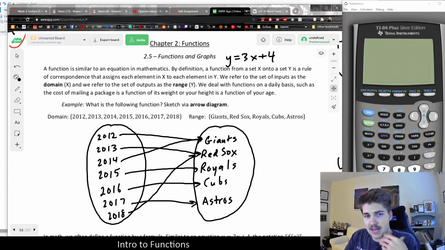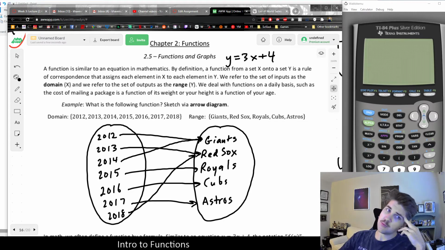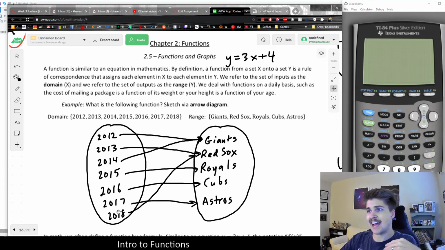Because there's a key aspect behind this relation where there has to be predictable output. For each input, there is a single corresponding output. And that is a feature within a relation that's not necessarily required. So returning back to, say I had two arrows coming from 2017, one going to the Astros, one going to the Dodgers, that's fine in the general relation, and that's really the only difference between a relation and a function in math. A function has to have only one arrow from each input. It can still have multiple arrows going from two different things into one, but each input has to have a single output. If it's not that way, it's not a function.